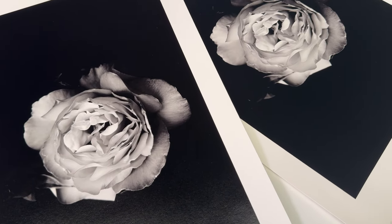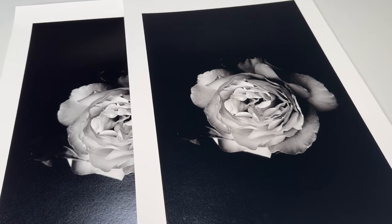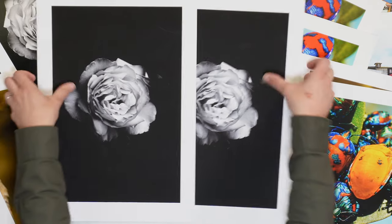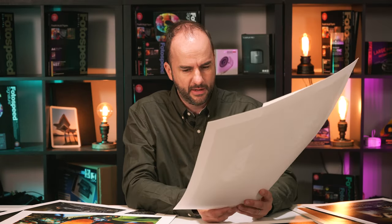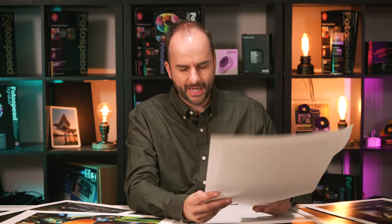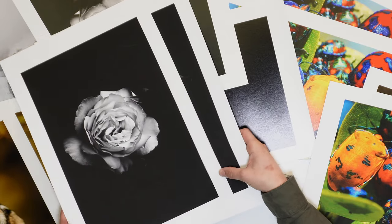Canon say this is because they now use the formula of the matte black ink from the Pro 300 release, which was said to be a little bit denser with a deeper black. So one of the first things I did was print two pictures with a lot of black — this picture of a rose. I used the black and white mode of the printer. I think we do have a clear winner on black density. Looking at them, one looks a little bit greyer than the other — and good news for Canon — that is the Pro 1000, so the ink is giving a deeper black on the 1100.